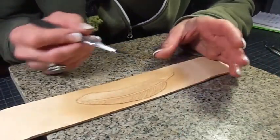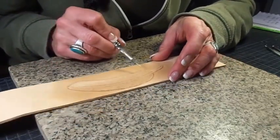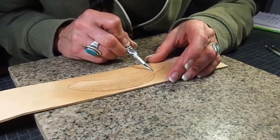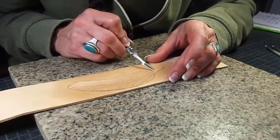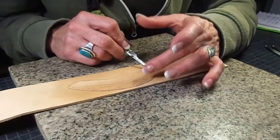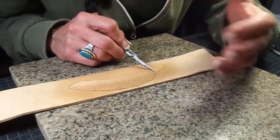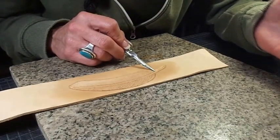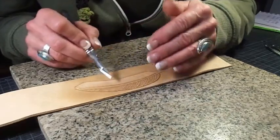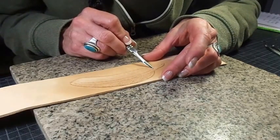It is important, as I already said, that your scalpel blade is really sharp for these things, and you should really watch out for the angle you're using. I suggest using a really flat angle if you don't want to cut the feather out of that leather. If you wanted to cut it out, it would not matter too much, maybe for a hair barrette. But on such a subject, when it just has to stand out and still be connected to the rest of the leather, you really have to watch out.